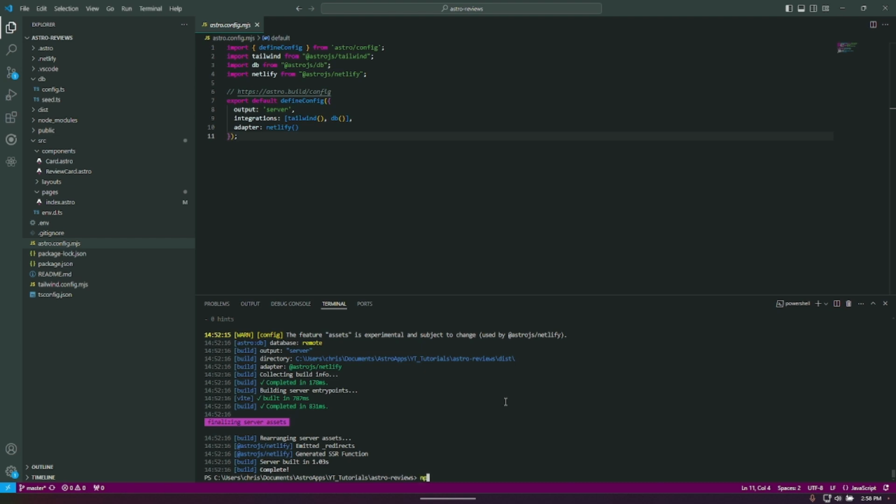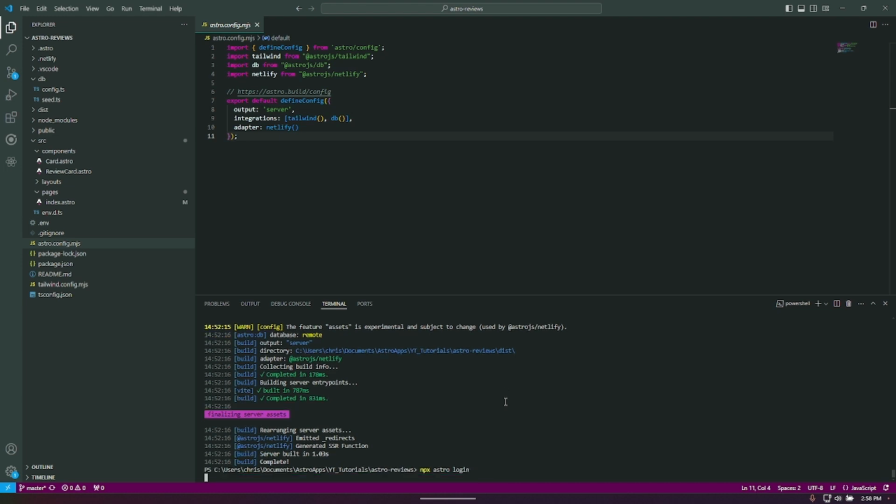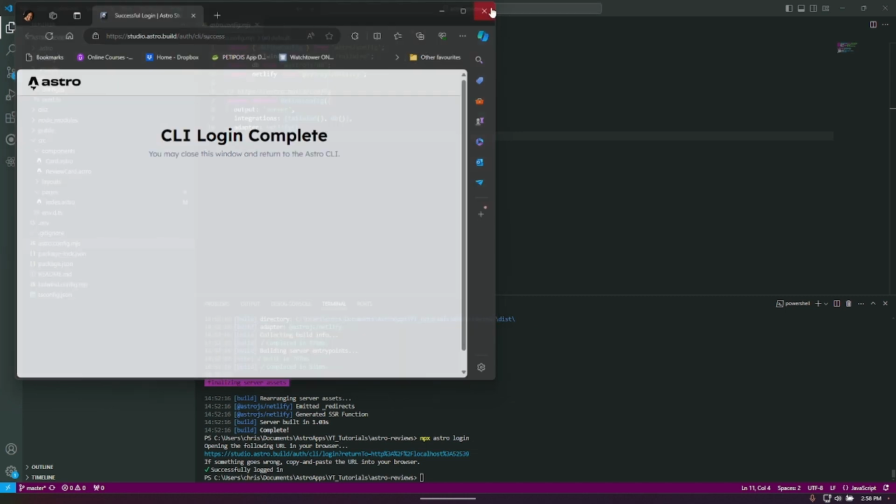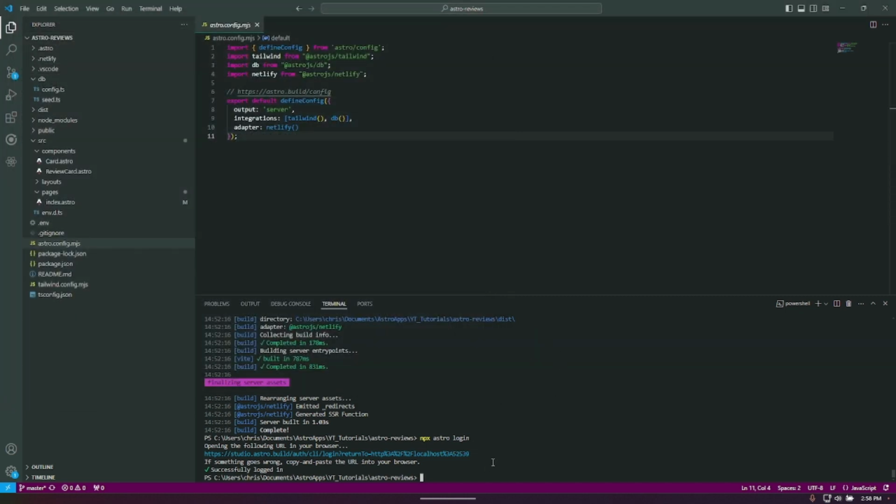And once you have created your Astro DB file and everything, you want to link it to your GitHub. So it would be npx astro login, and it would redirect you, making sure everything is good and you are successfully logged in.